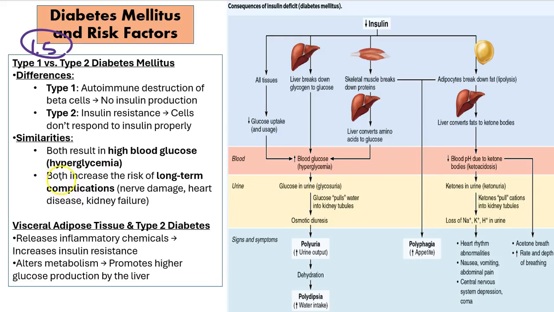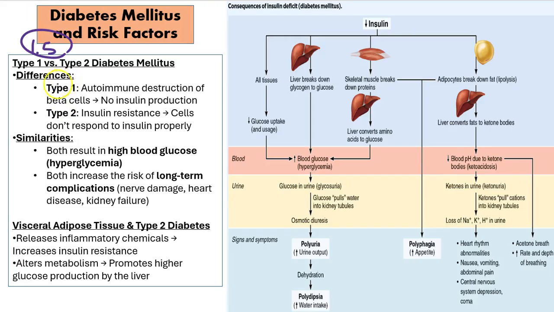But the most important thing is both are going to increase the risk of long-term complications. So things like neuropathy, or weak signals of action potentials, which is going to cause a lot of numbness and tingling, which is why a lot of folks end up losing limbs. Heart disease, stroke, kidney failure, because you're urinating so much, and also your vision. So think about it. If you have a lot of sugar in your blood, the sugar is going to be crossing the capillaries in your eye and scratching the sides of those capillaries. And over time, that could cause vision deformities.